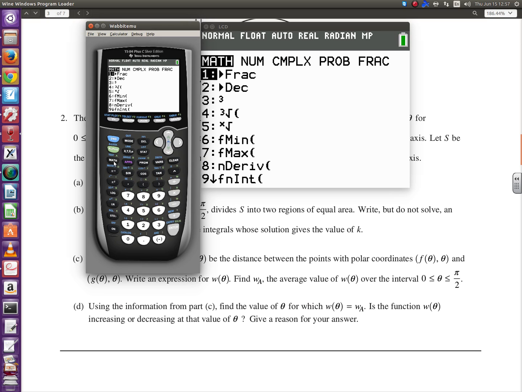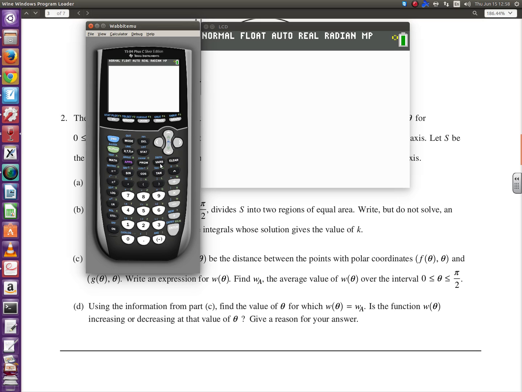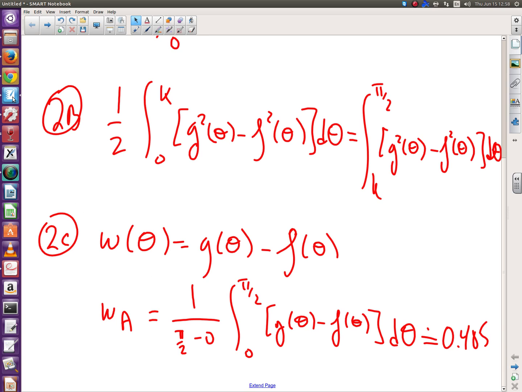Okay, second quit. Math 8, with respect to x. I'm going to put y3 at about 0.517688. There you go. And we get negative 0.581-ish, and that's the correct answer. Good, we're done. We got it. And therefore, is it increasing or decreasing? They want to know, and it's decreasing. Alrighty. So let's write that down.